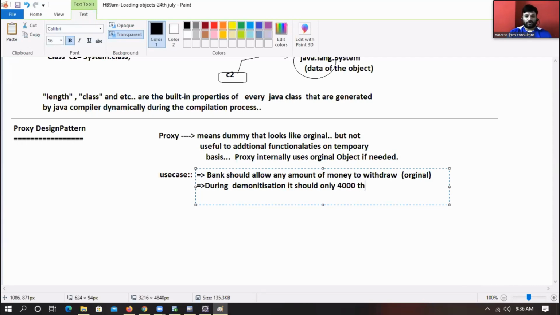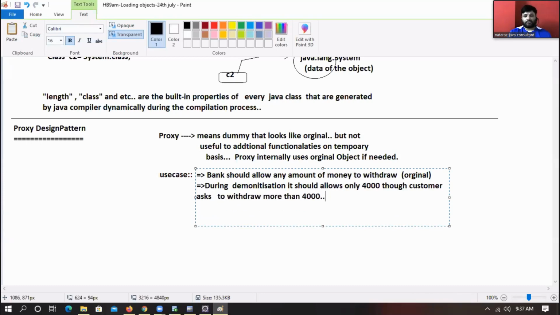Though the customer asks to withdraw more than 4,000 during demonetization, it should allow only 4,000. Understanding my statement here? Come on, guys. Bank should allow any amount of money to withdraw.